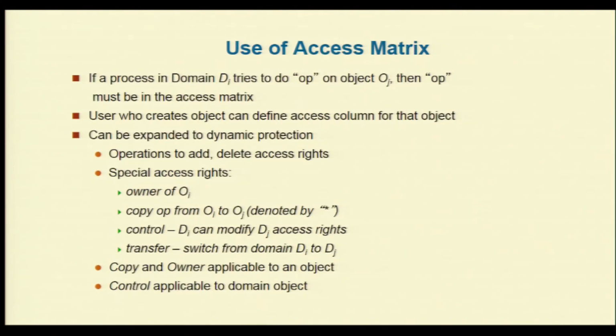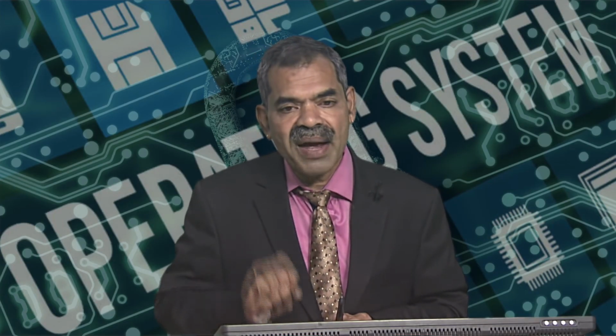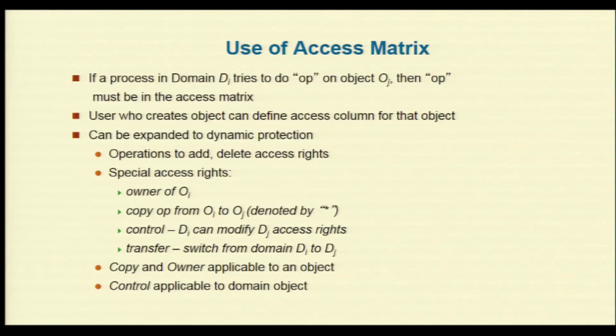If a process in domain D1 tries to do an operation on an object, it must be in the access matrix, and the operating system scans the matrix. It is very easy, a simple program will tell you how to work with the matrix. Every programmer begins with something called a matrix program: access a particular cell, given D1 and the object ID, it goes and checks what permissions are there. If the permissions are there, it will use it, otherwise it says no. The program to control this is very simple, very easy. We can in theory control any number of domains, any number of objects.